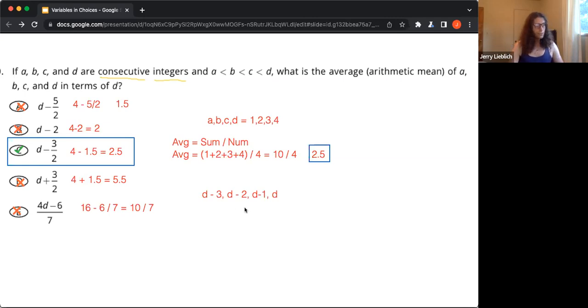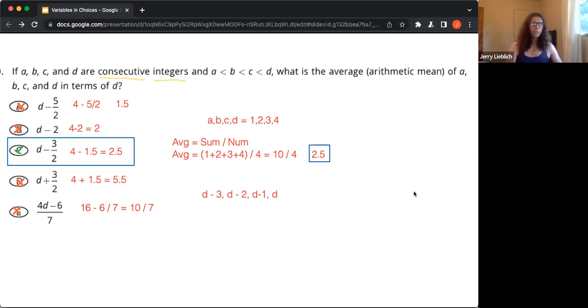But if you're doing this and you're like, this is actually easier for me, I don't want to do this work of plugging the things in here, that's okay. I think as you're learning the test, a really important thing to do is try doing problems multiple ways. Try doing it with the numbers, try doing it algebraically. Ask, which is easier for me on this kind of problem? Generally speaking, some people like to do algebra more, some people like to work with numbers more.